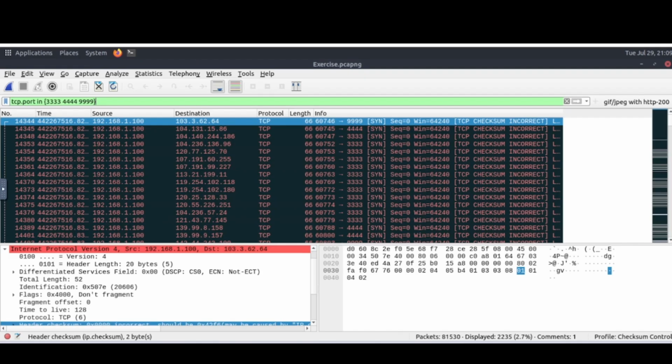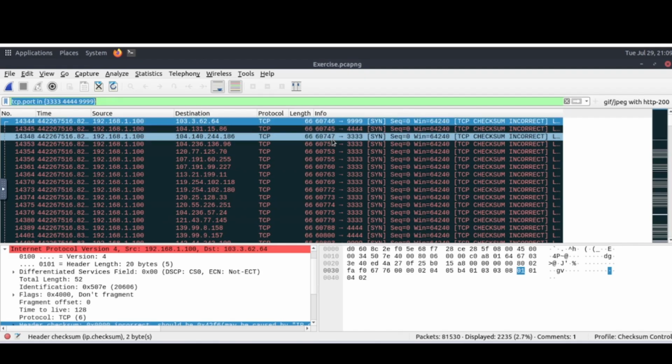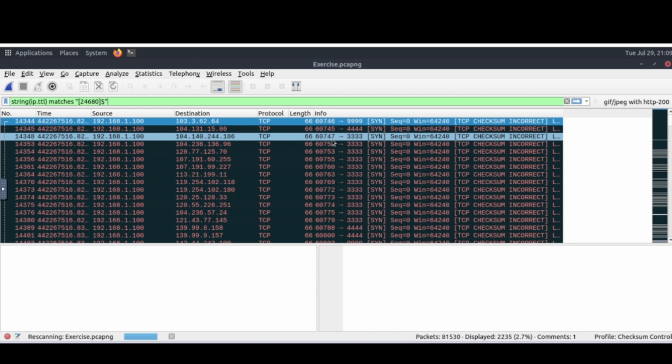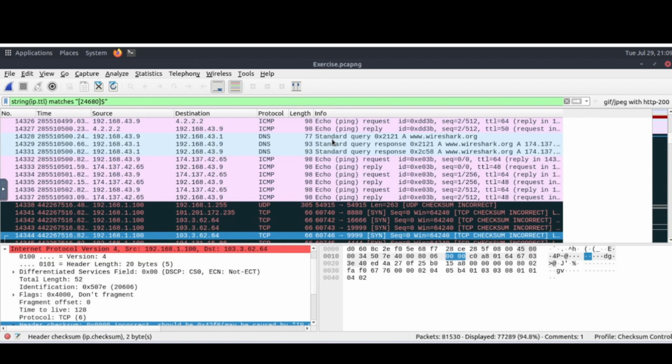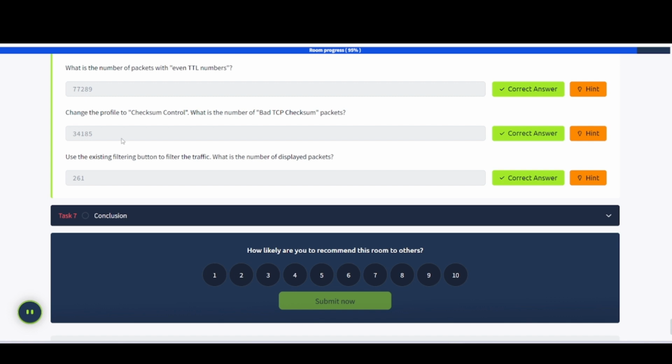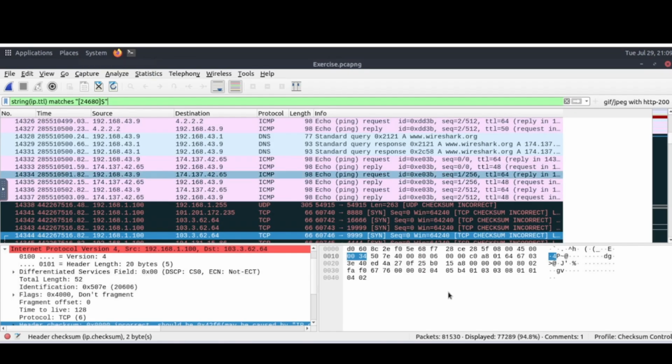Okay, so I'm going to plug this in. Once that's finished running, we should get our answer there for the number of packets. Okay, so 77289 for displayed.